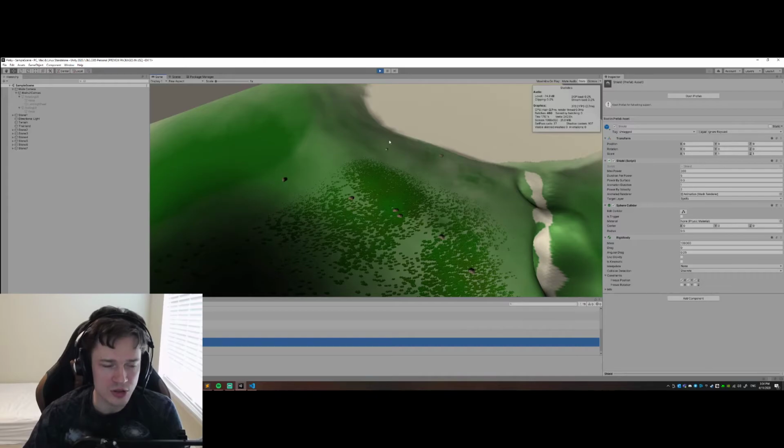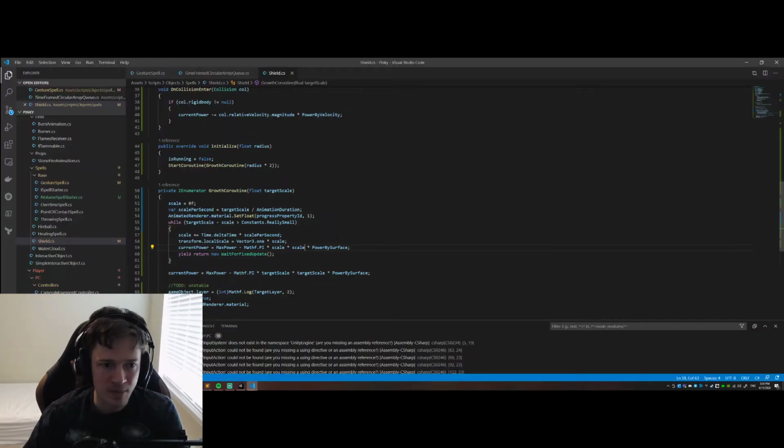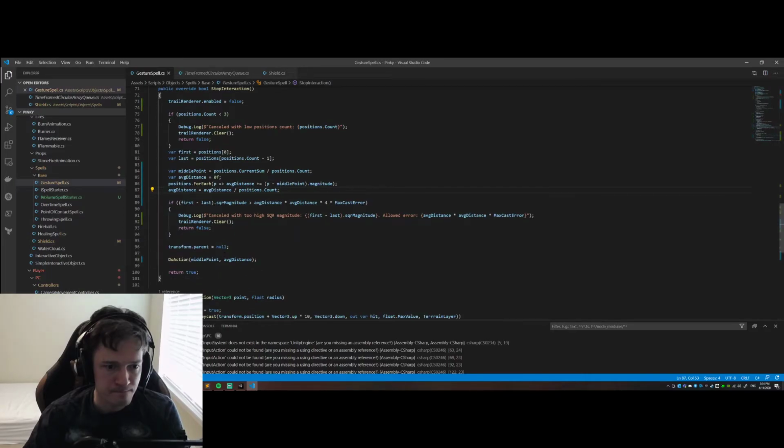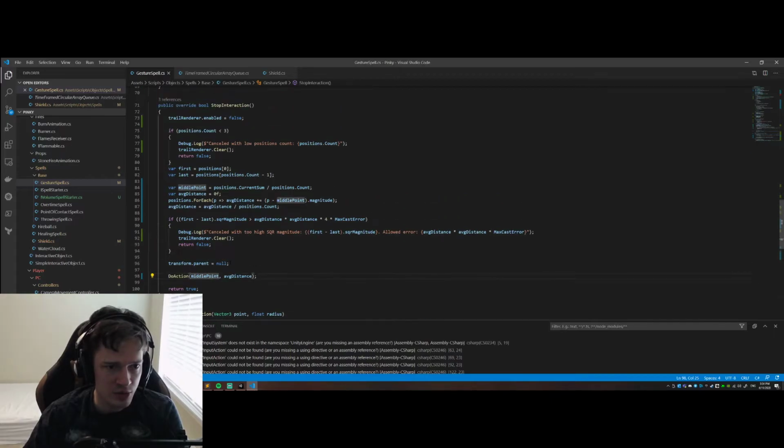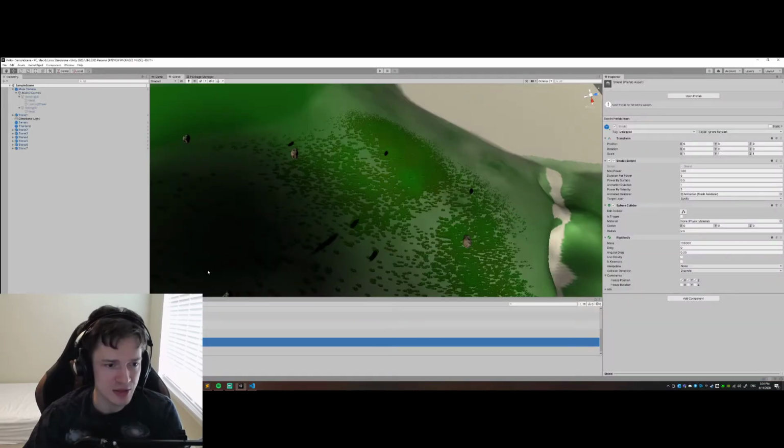The point is entirely wrong. Absolutely wrong. What's up with the point? Middle point is positions sum divided by positions count. Why is it the last point always? That doesn't make any sense.